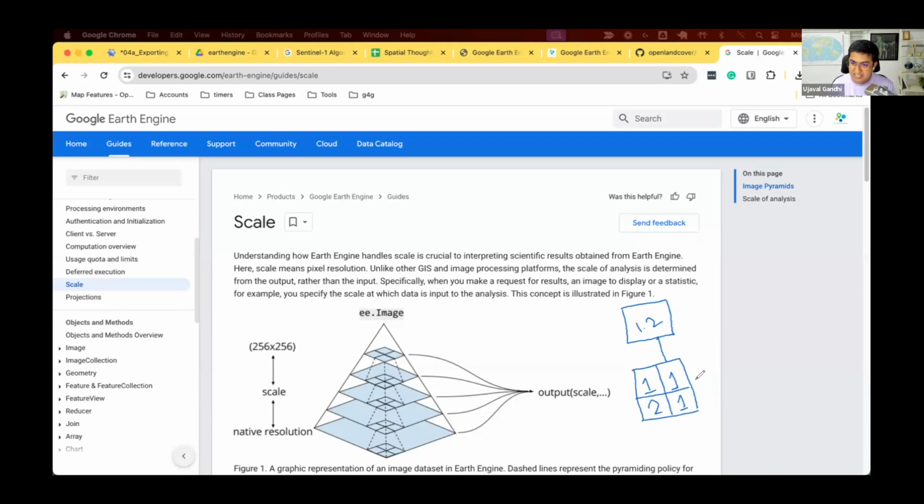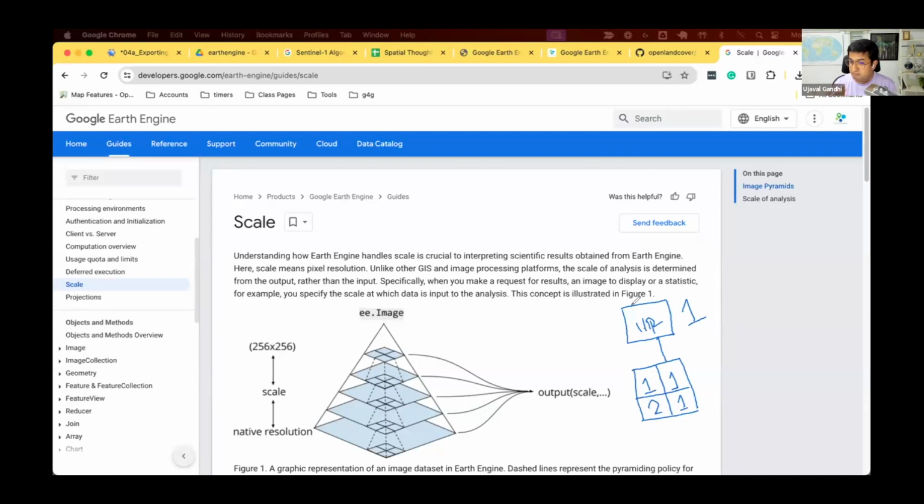So in case of discrete images where your pixel values are integers, you do not want Earth Engine to create this mean value. So Earth Engine provides you with an option to specify another pyramiding policy. The one that is recommended for discrete rasters is called mode, M-O-D-E. Mode is just the majority. So when you create a new pixel out of these 4 pixels, assign it the mode value. In this case, the mode value will be 1. Out of 4, 3 pixels are 1, so my pyramid value will be 1.